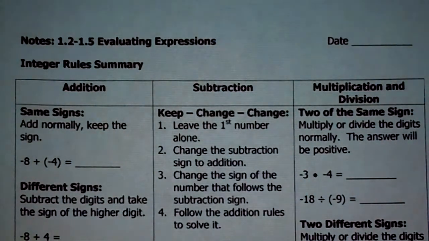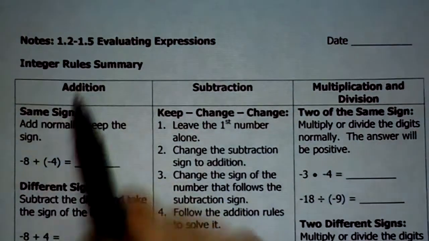This isn't exactly a note set in your book. This I just thought we had a need for, something to go back and put everything together because we have learned a lot of rules in the last few weeks. So we're going to start off with just a little bit of a summary, and then we're going to apply what we have learned about integers to order of operations and substitution. So this one's a doozy. Buckle up. First off, integer rule summary.